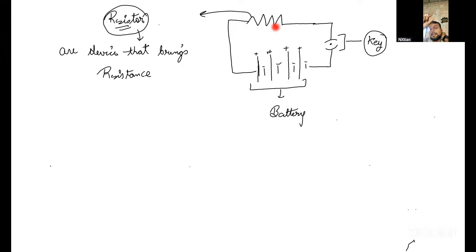But we are using a device, a resistor, which always looks like this. We are using these resistors in this circuit. Okay, it means that when we are using it, we want the flow of current to resist. So is it necessary, or are we using this? If we are using this, where are we using this?